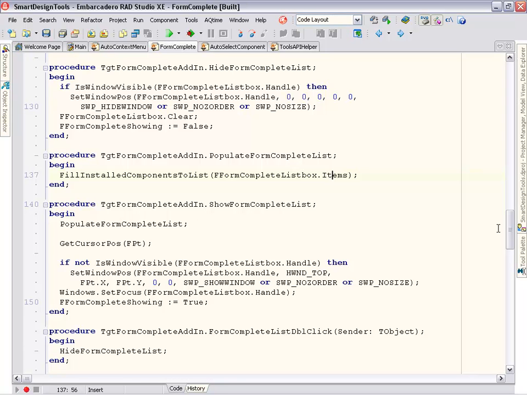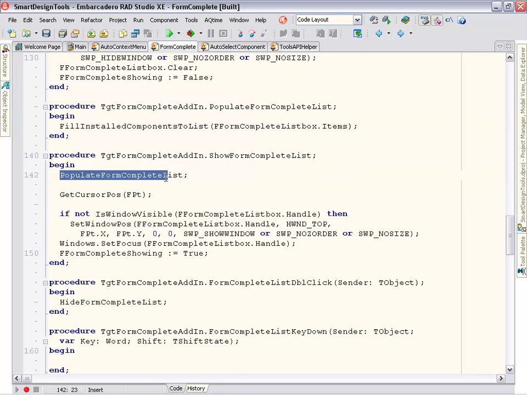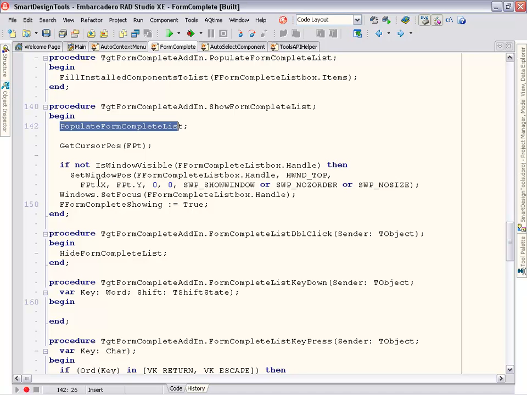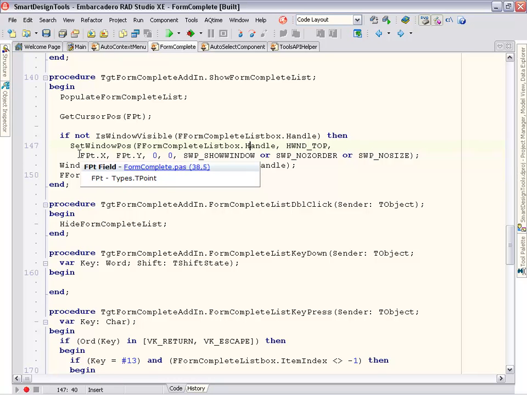Once the list box is populated, we get the current position of the mouse. Then we make sure that the window is not already visible. Then we call a special Windows function to pop up the list box without having to parent it to the form, or even having to set its visible property, and also make it float in the form designer area and not be restricted by the form's boundary.